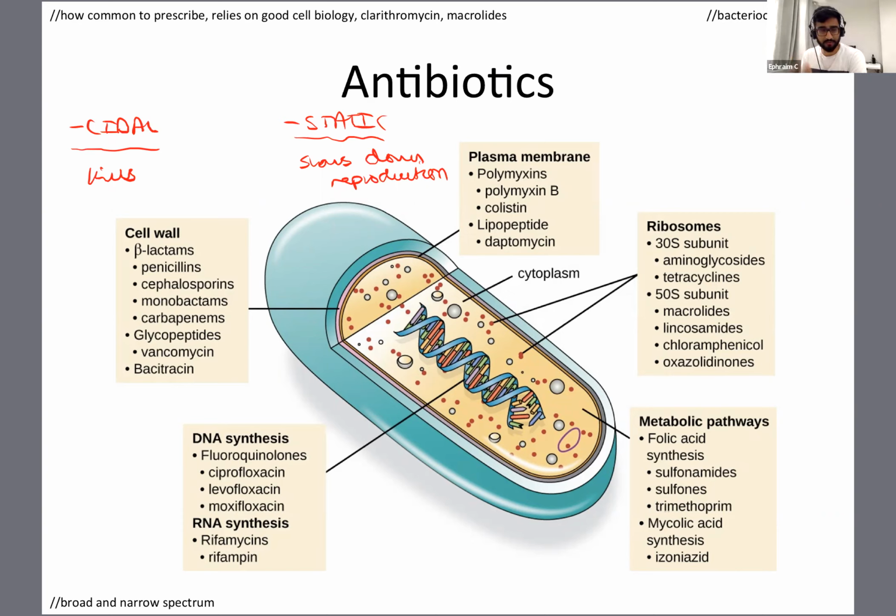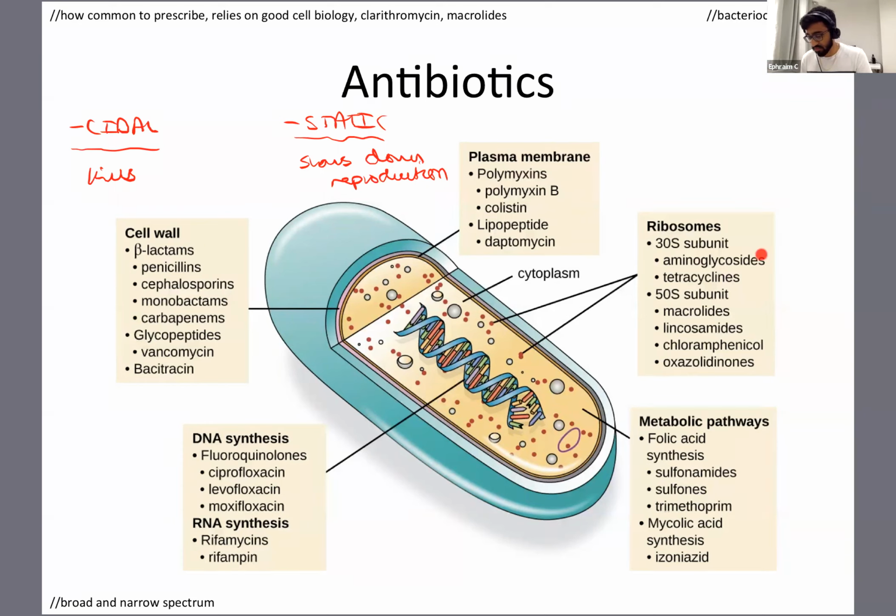So the most common, or the first ever antibiotic discovered, was penicillin. And what penicillin does, we're going to talk about it in just a minute, but penicillin works to destroy the cell wall on all bacteria, gram-positive and gram-negative bacteria, with a preference towards gram-positive. And we'll see why in just a minute. So penicillin works to break off the cell wall and destroy the cell wall. And there's also other kinds of penicillin-like drugs. So, for example, amoxicillin, piperacillin, so anything ending in C-I-L-L-I-N-S, or cillins, they all act in the same way, which is to break the cell wall down.